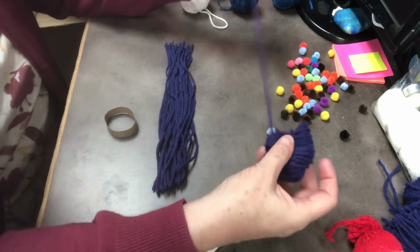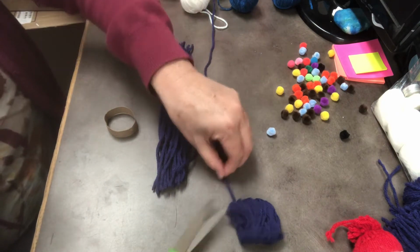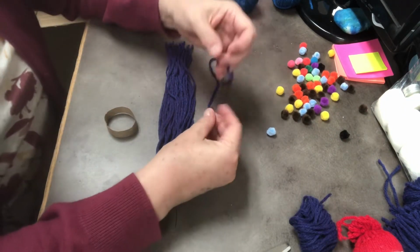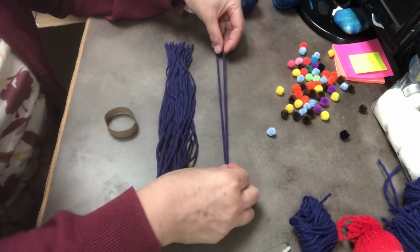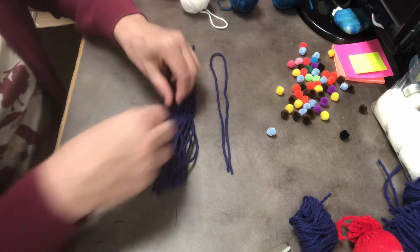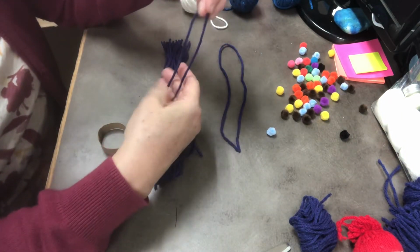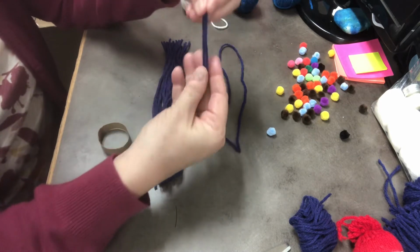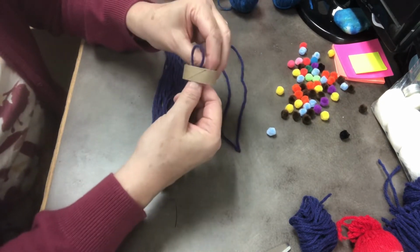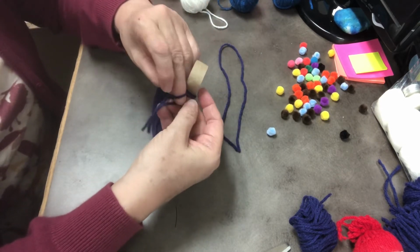Before you get started or a little after, cut another piece of yarn that's a little bit longer, almost double the length. We're going to be using that in this hat part. It'll be our hanger, so we need it longer to stick above these ones. But being longer, it gets in the way, so I'm going to do some of the short ones first. You fold them in half, take the loop there, put it up through your cardboard, and pull these 2 strings through that hole.